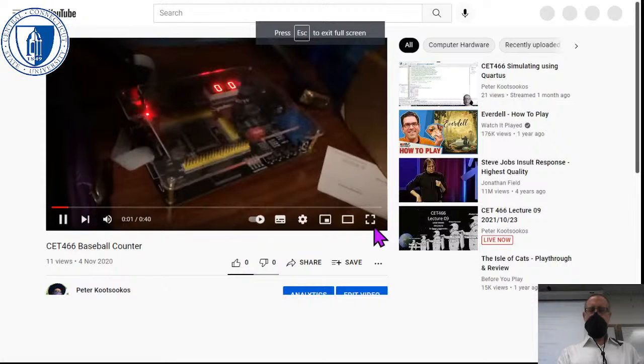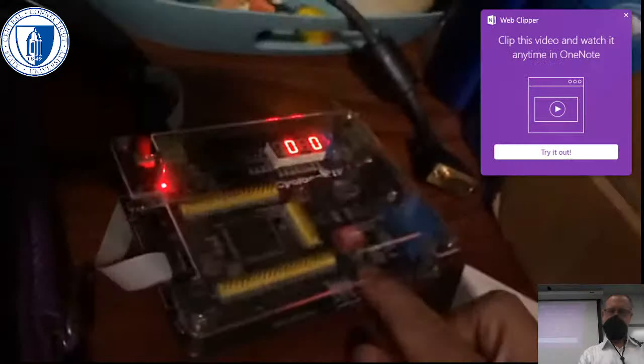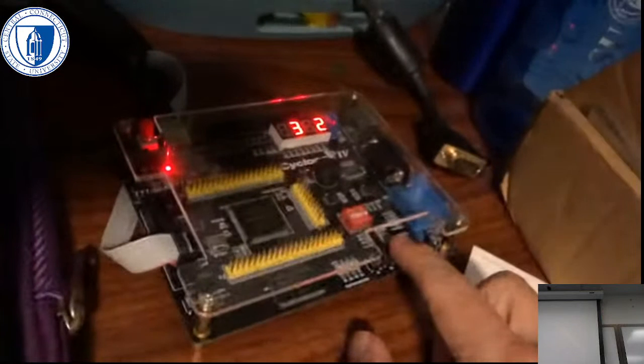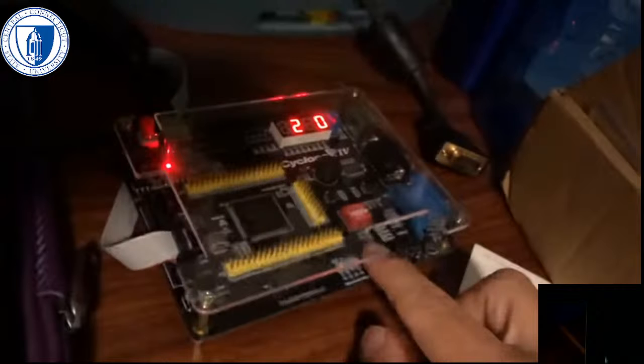So this is the ball counter, and the right-hand one is the strike counter. Let me see if I can, the new batter turns the light off. Replay it, you'll see it'll also reset once I go with the strikes. New batter. New batter. It seems to be doing the right thing.